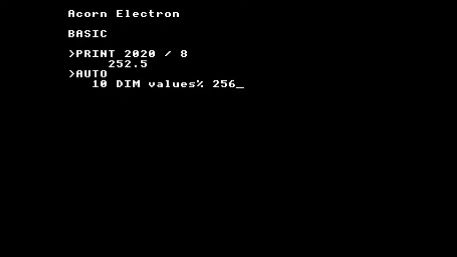So that looks like it's creating an array of 256 integers, but if you don't put the brackets around the DIM statement in BASIC, it actually just reserves that number of bytes and sets the variable to a pointer to those bytes. Because we only want one byte per entry in the table, it's more efficient to do that. So now values will be a pointer to 256 bytes. The first thing we want to do is clear that array. Let's just do that.